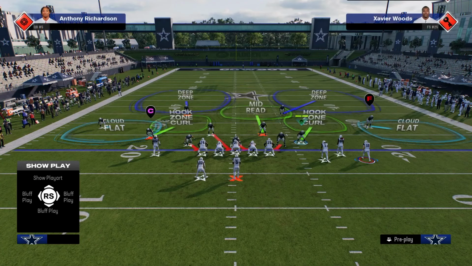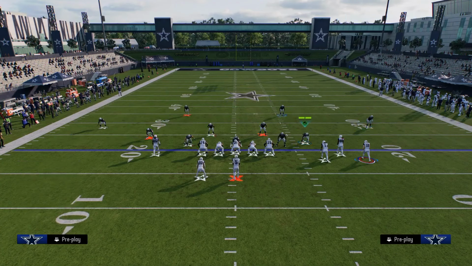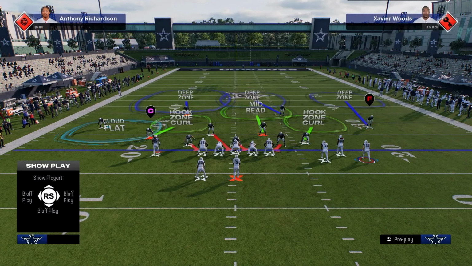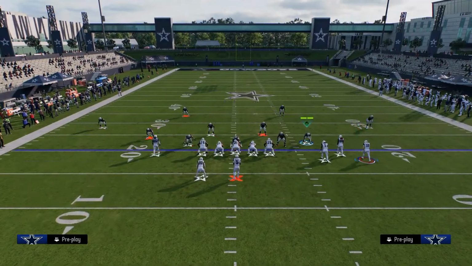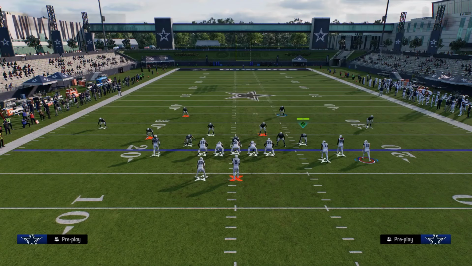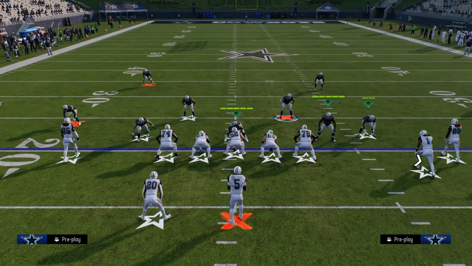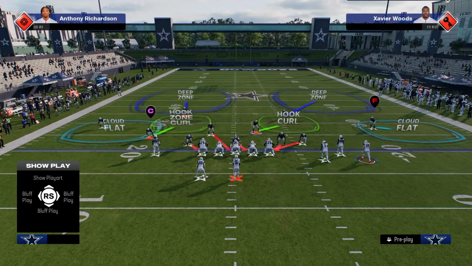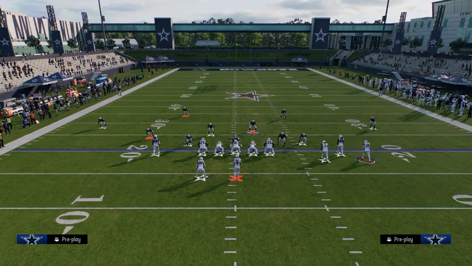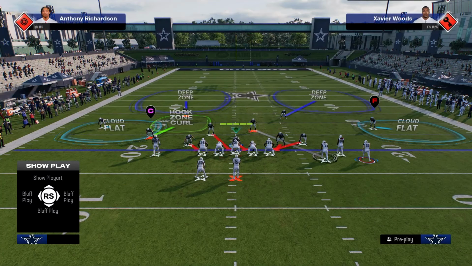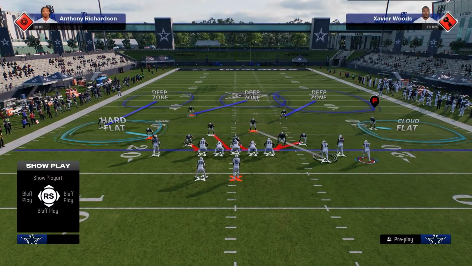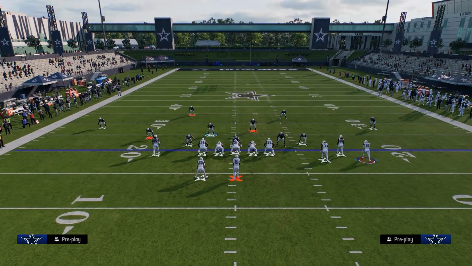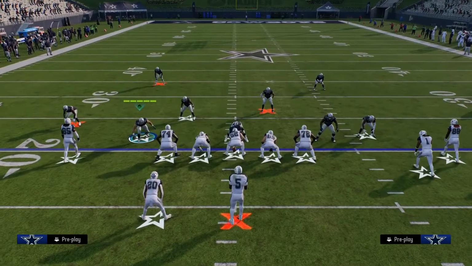Anyway, so now we're going to run cover 3 really this way. And we'll blitz this guy. Actually, I forgot we were in cover 2. So run cover 2, and I'm going to explain why cover 2 is valuable in a minute. And then our user's here, so we would actually user the post. So we'll just kind of man him up to the post so you can see that. And then over here, we'll play cover 3. Okay. So this would be like a standard deal.